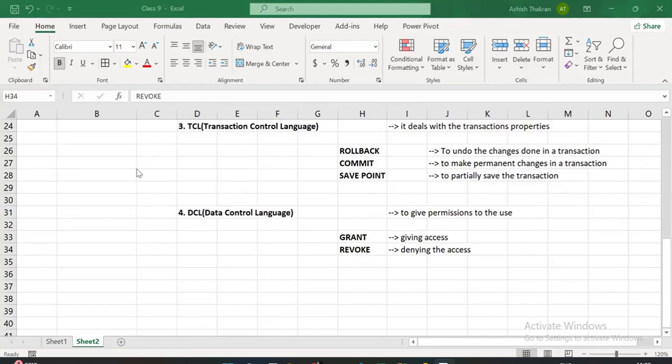If I want to create a table, although they won't give the permission for that, I will require the permission to create a table. I will require the permission to create a view. Whatever database objects you are using, you need permission to create those database objects. Whichever task you are performing or concept you are applying makes permanent changes, so you need to have the permission for that, because ideally it is affecting the data in the database.